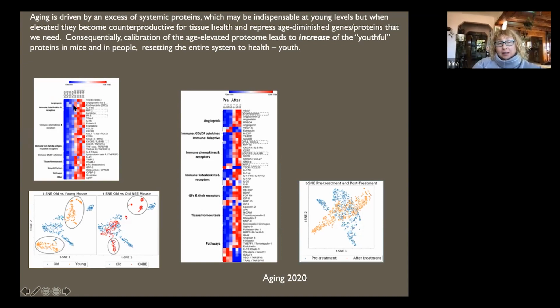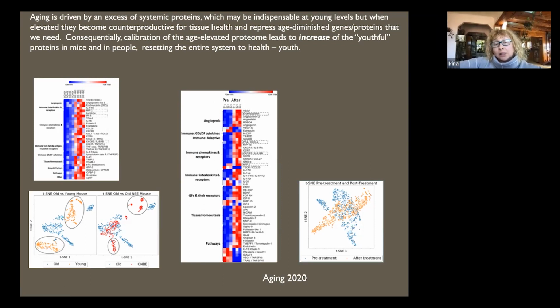But what is interesting, and this is the proteomics data, so this is the proteomics data on blood before versus after the procedure. This is mice, and this is people. What happens to the blood proteome after we dilute age-elevated proteins? And what you can see here is that there is lots of red on the right part. There's lots of red here, lots of red here. And if you look at the scale, red means that many proteins become elevated, which is surprising, right? Because we diluted the proteome. How come now we have all of these proteins which are present at a higher level after the procedure?